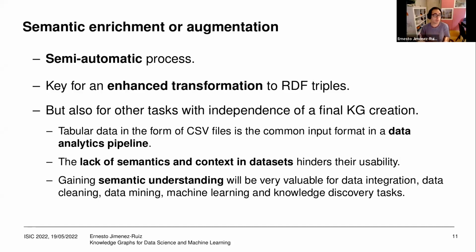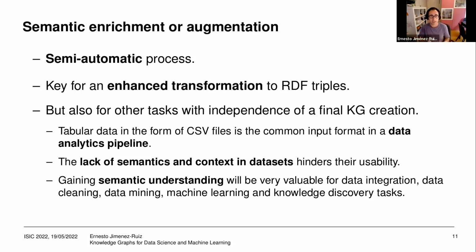And then this semantic enrichment or augmentation of data will also be key. You would like to transform your data finally into a knowledge graph, which might not be the final requirement. You could just extend your data semantically without transforming to RDF. But of course, ideally, the key will be to transform everything into a knowledge graph, and having everything at the semantic level.